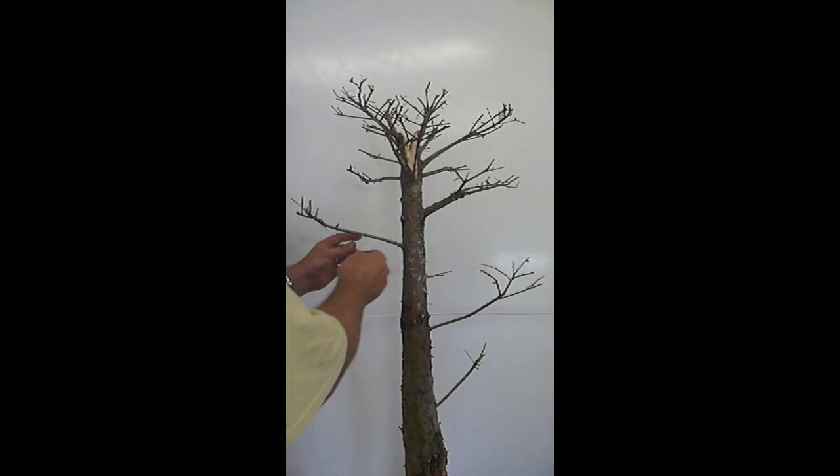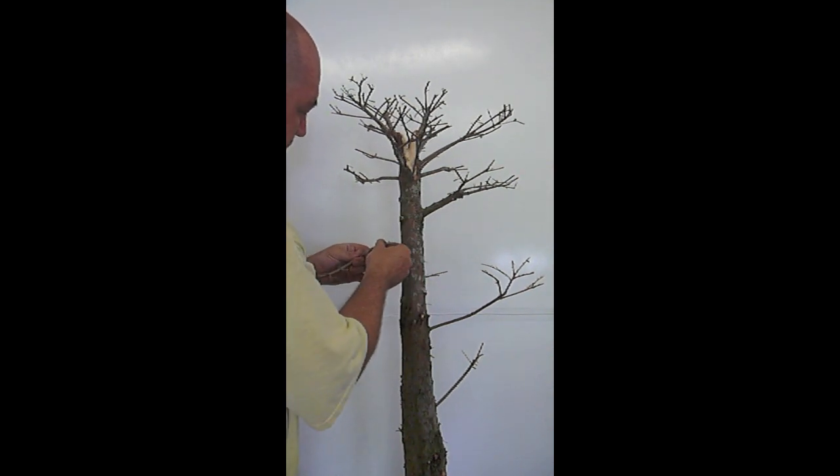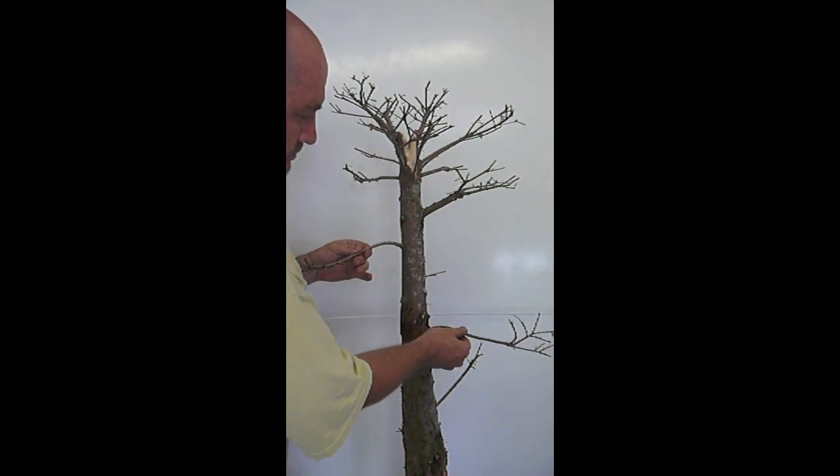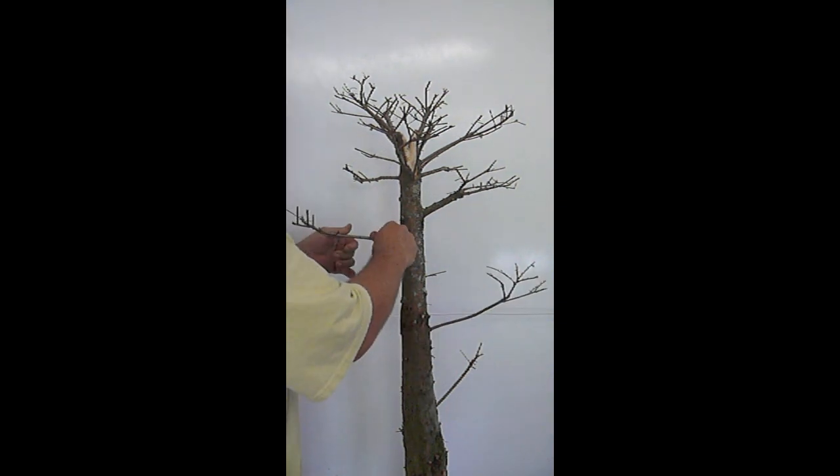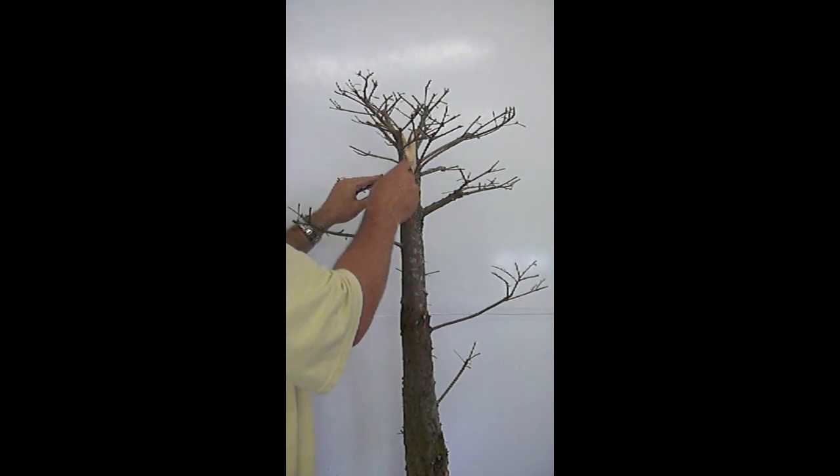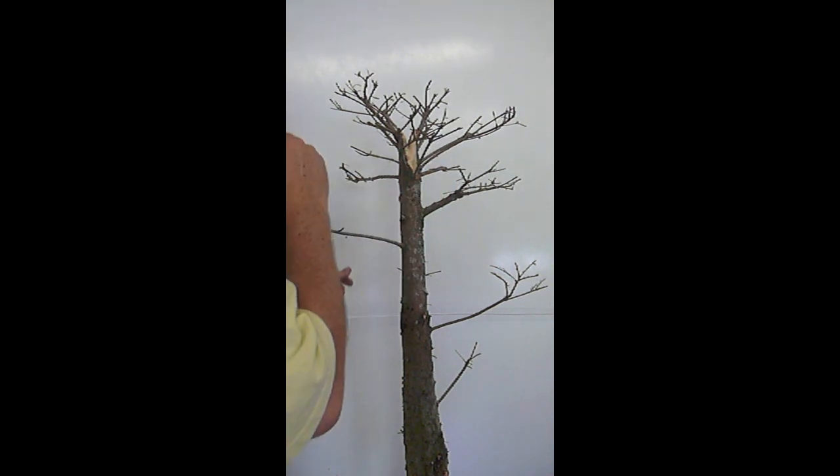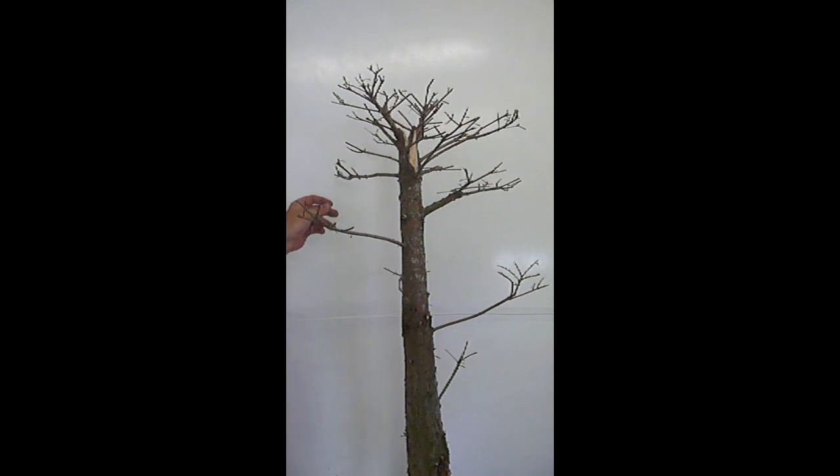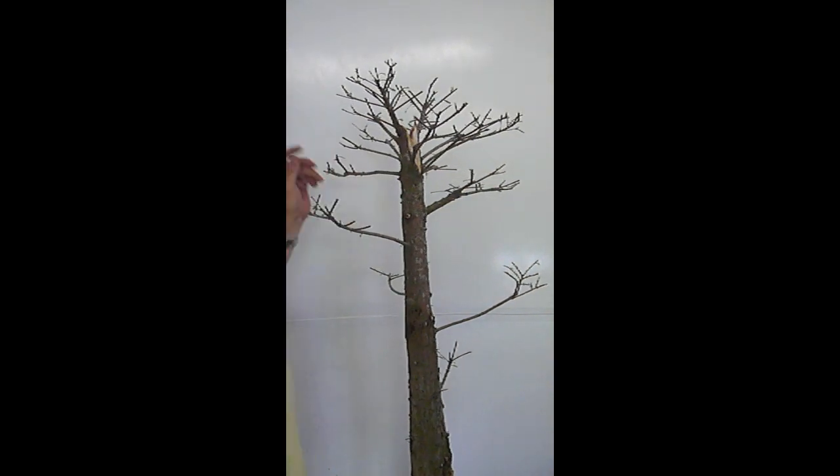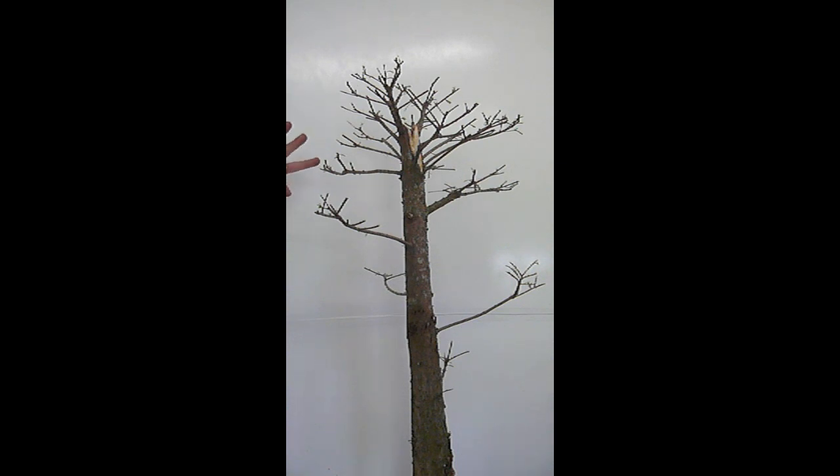For cypress trees, you'll find they have a lot of flex in their branches. So I typically will wire with aluminum as opposed to copper just because it's a little easier. I'm not going to leave the wire on for a super long time. I would use copper in a situation where I might leave it on for a long time. But this will probably come off in a couple of months by fall. So I'm going to use aluminum wire and wire out some of these branches.